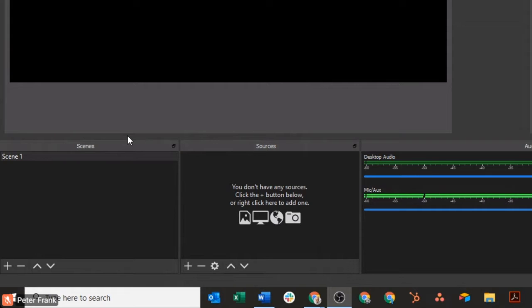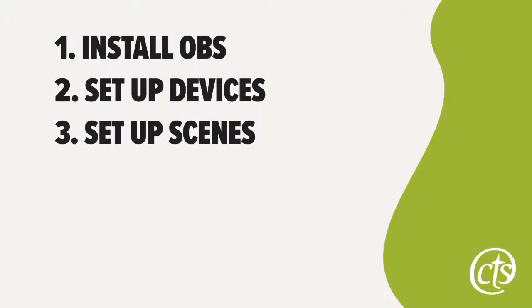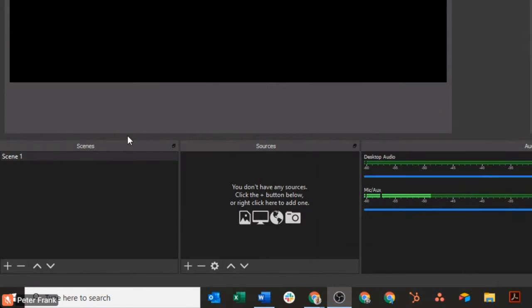So we are going to go and set up our different scenes. I do have a slide for that. There we go. That doesn't add too much value, but I'll switch back. So your scenes are essentially the type of views that you want, and you can bring in different resources into these scenes. So the first scene I want to do is my camera. Obviously, that's a key part of the live stream, is being able to see the camera.